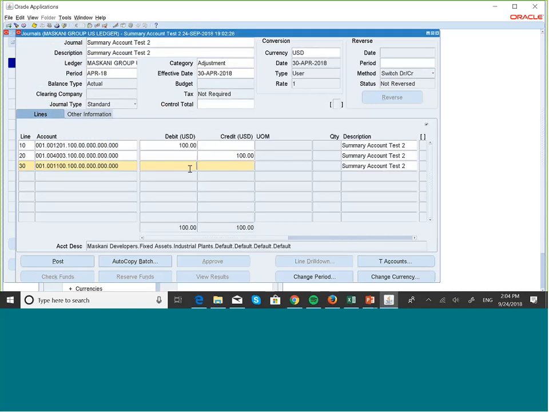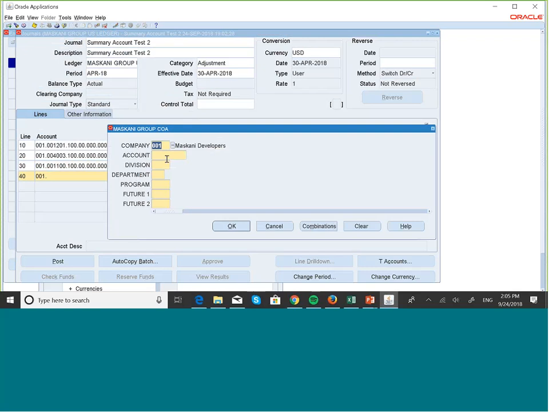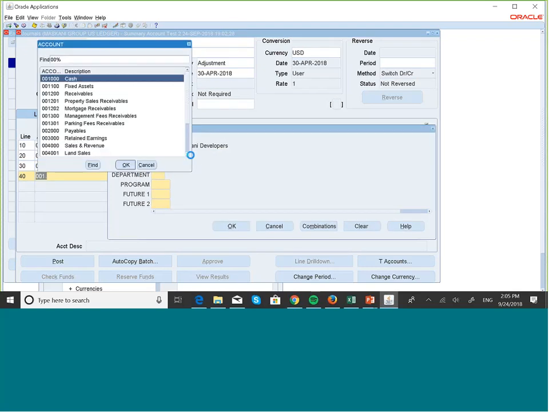Okay, let's do 50. Some really cheap stuff here. Fixed assets. Let's just do generic sales and revenue.